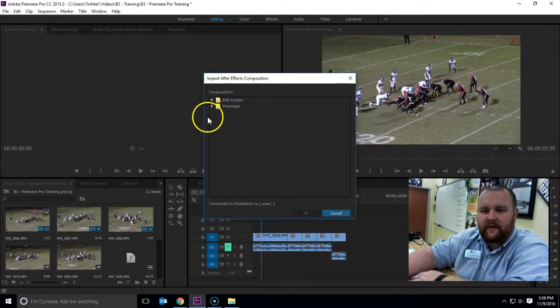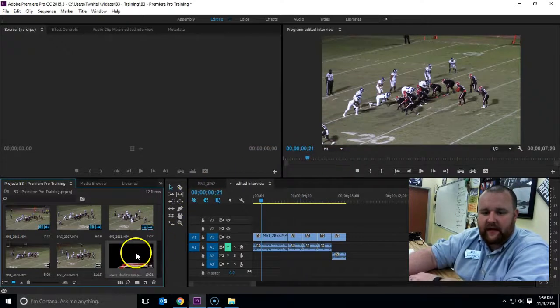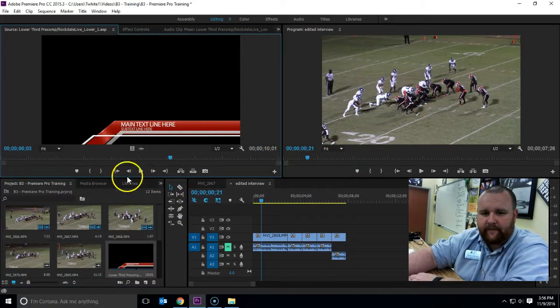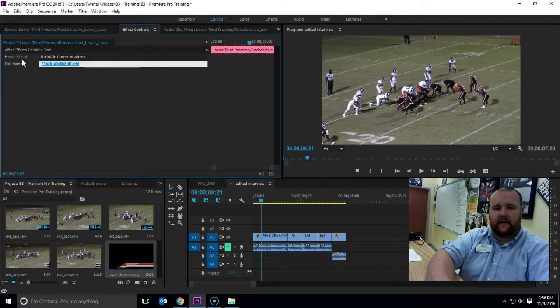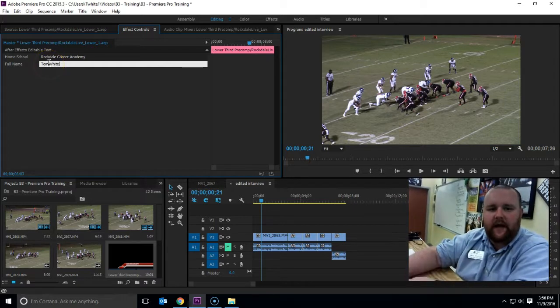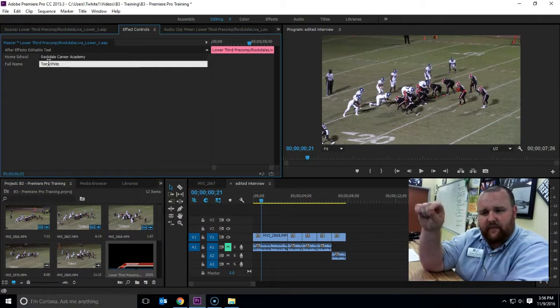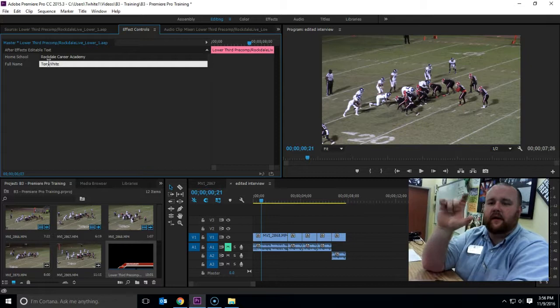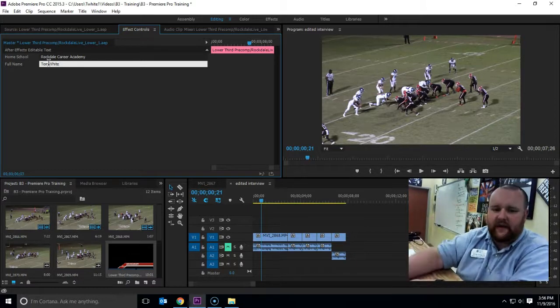So here is the next option. You'll go to Precomps, lower third Precomp, and Precomp is short for Precomposition, and click OK. So now it brings that in right here, and I'm going to double click on it. You see main text line here, subtext line here. If you go to Effect Controls, you type in why they're important and who they are, so full name. And on here I have homeschool, but that is a template that we use for something else, but we're multipurposing it. So you need to put the person's name, their full name, Tom White, and then, if you're doing a story about basketball, a basketball player or a basketball fan, whatever, in that homeschool area.